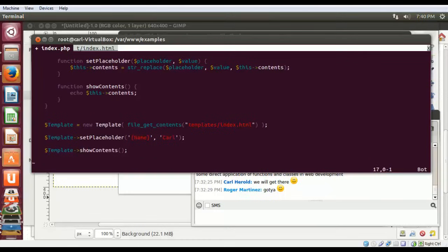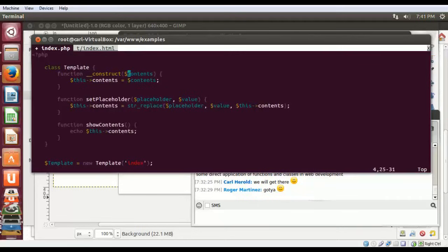And another thing that I could do if I wanted to is I could let the constructor handle that and just give it the name of the template file that I'm working with, which could be, for example, index. So if I wanted to do that, something like this, for example, and then I can go ahead and cause the constructor to do this.